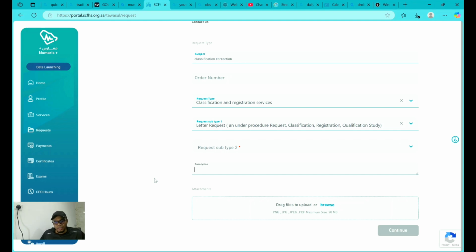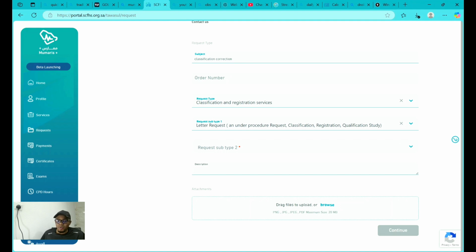So let's say you got rejected and you wanted to know why it was rejected. You can still use this same procedure here. Come to this Tawazu to open a ticket, and anything you think might be the cause of the rejection, put down your request, then write it. Describe what you felt made you to be rejected, then attach, do the attachment, put an attachment to support your request, then you can submit.